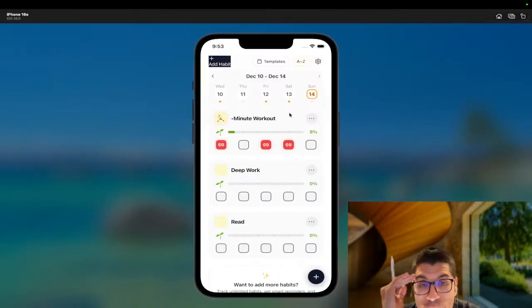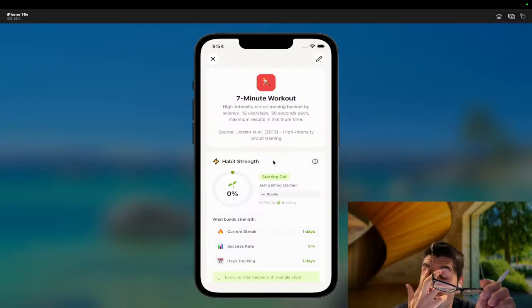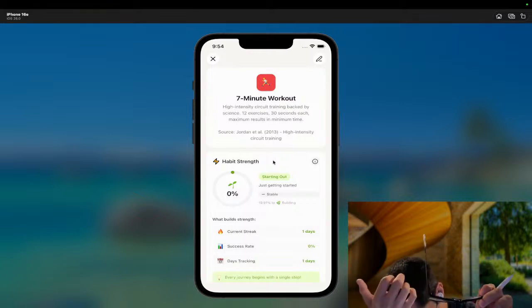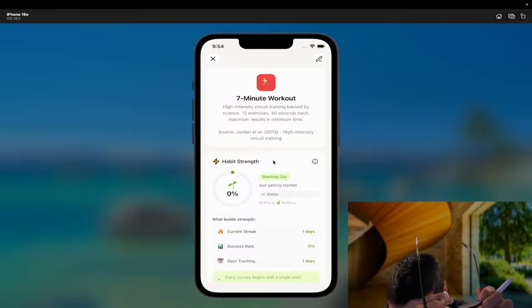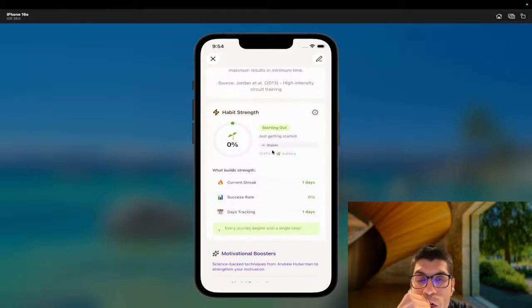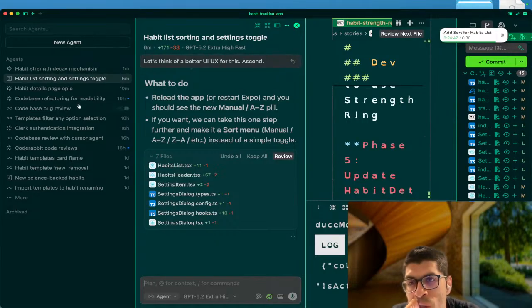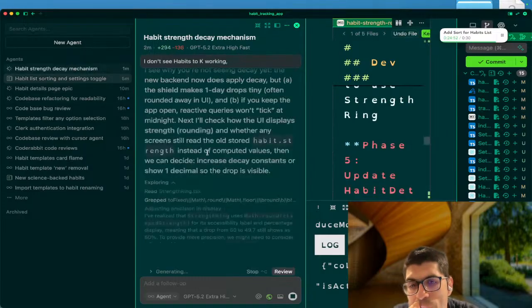So let's see. Click this. Okay. This title is good. Habit strength mechanism.